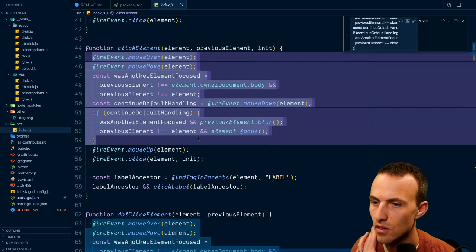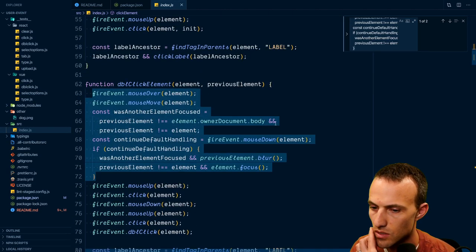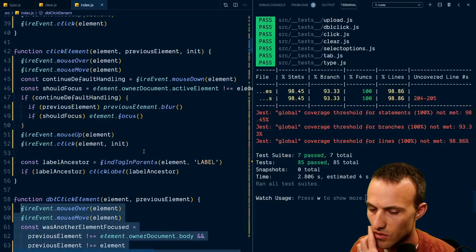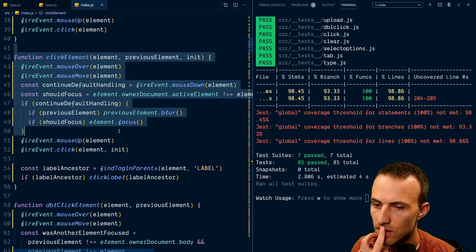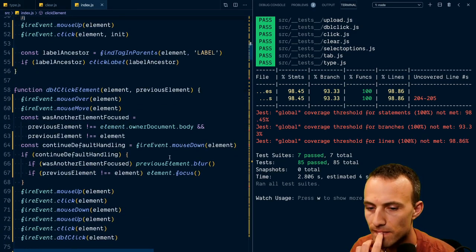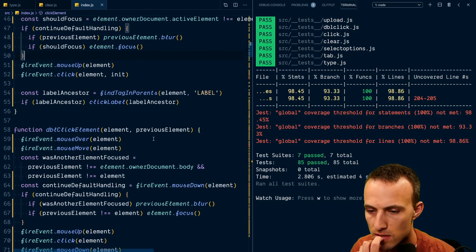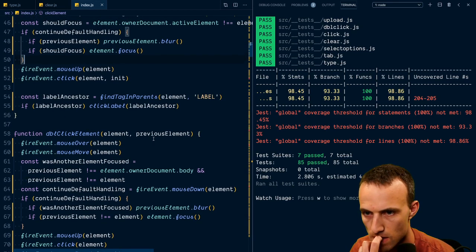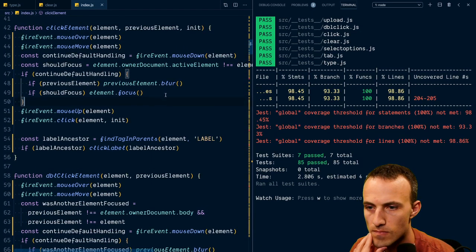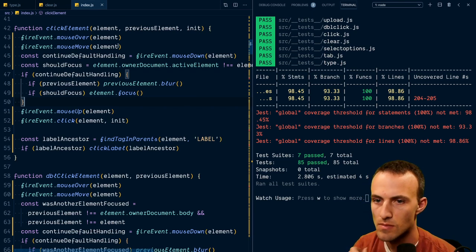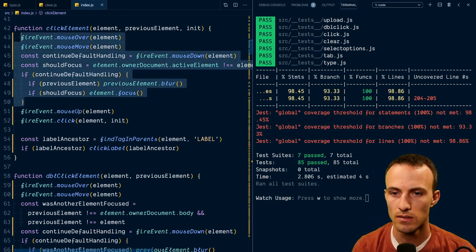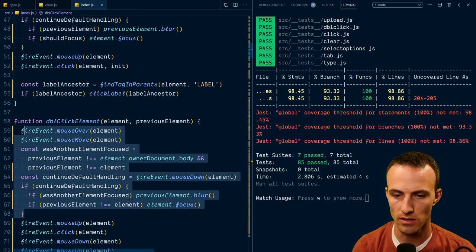Yeah, those two blocks of code are identical. So there's a test that's checking for something in the double click one that does not exist for the regular click. Oh, right, I know what's going on. We need to put this back, that's fine.